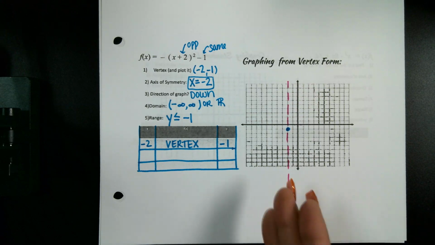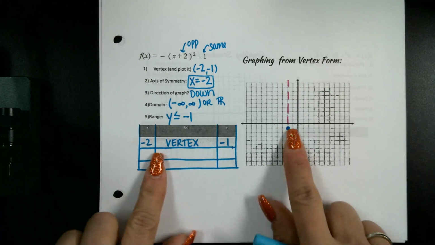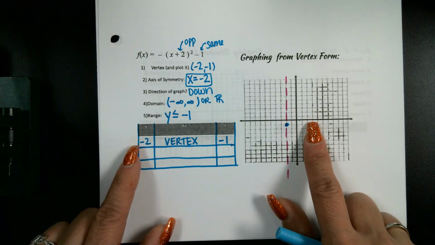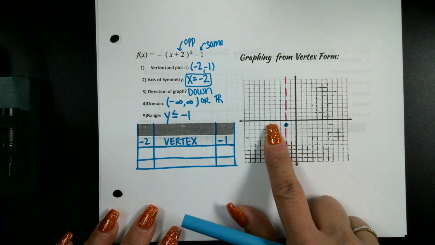And then for -2, I will tell you this. When you type things into the calculator and you just use the memory, if you type in the first number as a positive, it's much easier if the second number is positive. If you type in a negative the first time, it's easy to keep it and replace it with another negative. If I went to the right, it would be -1, but then I'd have to replace that with a 0, and it wouldn't replace as easily. So I want both of mine to be negative. So I'm going to use -3 and -4.